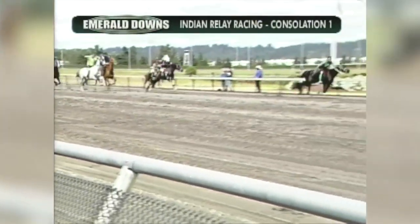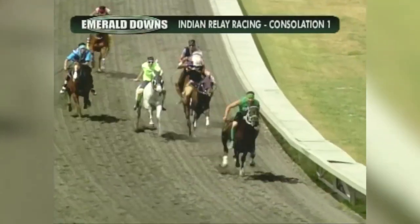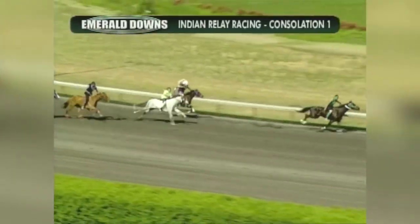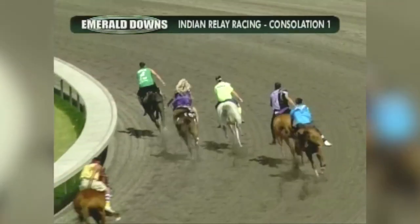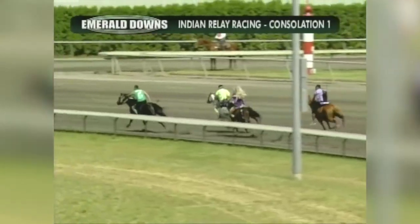And there's the gun. Arrow Lakes and Kobe, followed by Marshan. There is Teton in fourth. And it appears to be Mountain River, followed up by Umatilla Express as they make their way around the first turn. Blanket Bull. Here comes Kobe in third, and making a move is Arrow Lakes. They are in third. In the black and purple is Mountain River in fourth as they fan out on the other side. That is Arrow Lakes, Kobe Relay, and Umatilla Express as they run four horses here, four lengths apart.